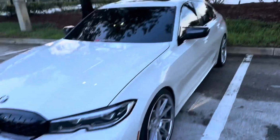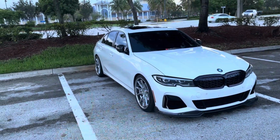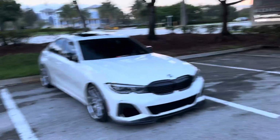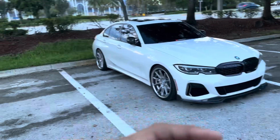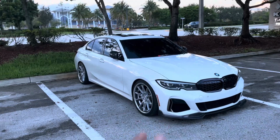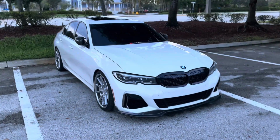Alright, here you go. So, back to what I was saying. There's a lot of things to look out for when you're buying an M340 regarding packages and stuff like that. You want to get that specific package, you want to have specific things on your M340. A lot of things to look out for, because sometimes these don't come with that. They come with some options, but don't come with the other options. And there's a lot of options that you could tick off, and a lot of options that people don't tick off when they order the car.